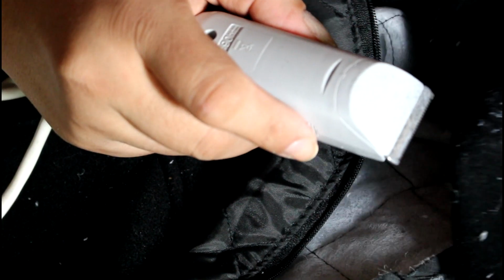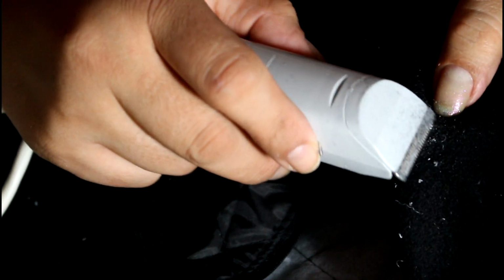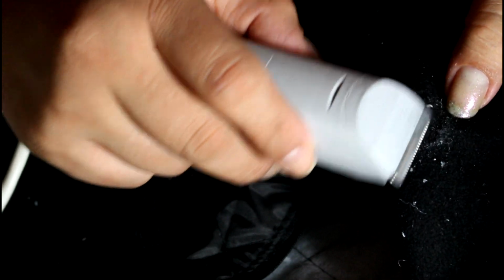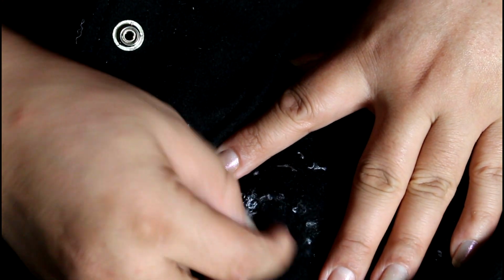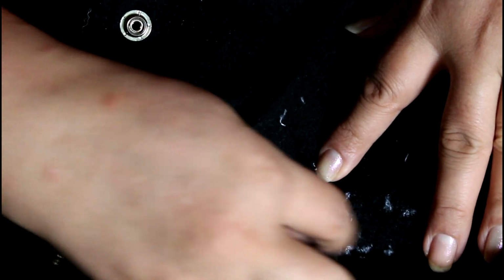This is what I recommend to you. Have an extremely light hand here because you don't have the stabilizer to keep you from tearing up that fabric. So have a really light hand, be real soft with the razor, and then go ahead and start rubbing the fiber on the top side again.